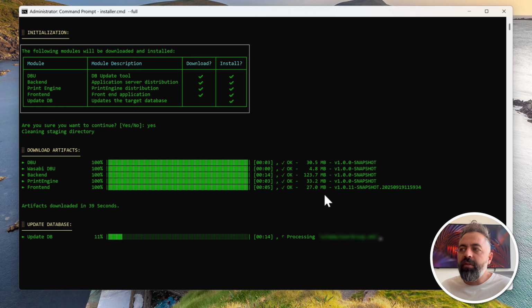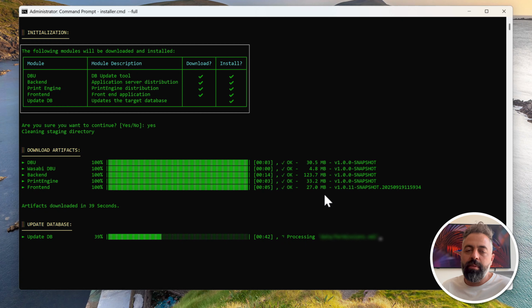After downloading the artifacts, the database update step is executed. The database is updated using a tool that we also implemented, which is called Database Updater, or simply DBU. We use this tool to include in our packages all the changes to the database that we want to execute.